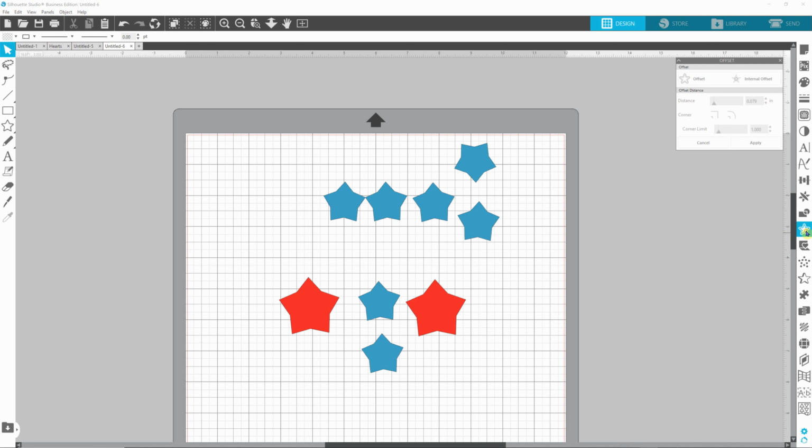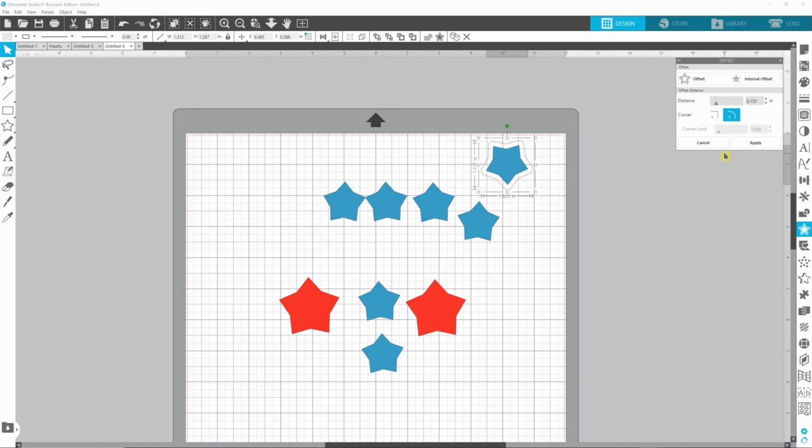The next one is an offset. So sometimes we want to manually create our own offset, either on the outside of an object or on the inside. So your offset for the outside would be this first one. Okay, you can designate the exact distance that you want it to offset to. You can decide whether you want a pointed corner, see how it's more of a point here, or rounded.